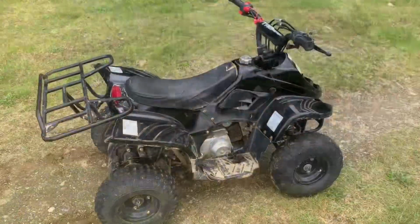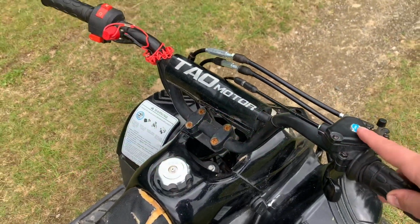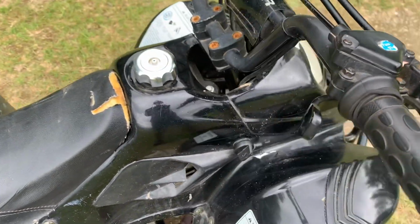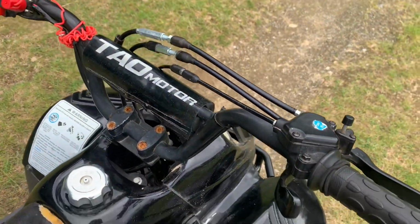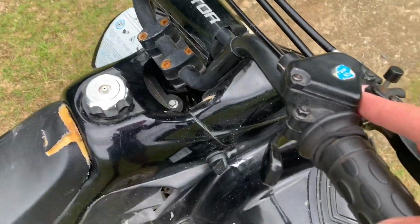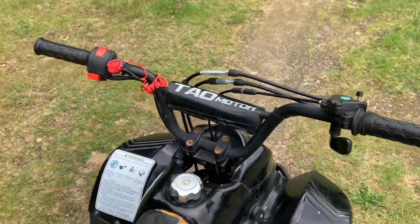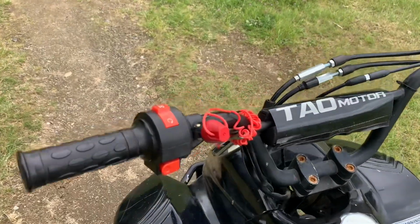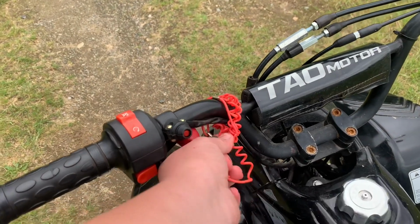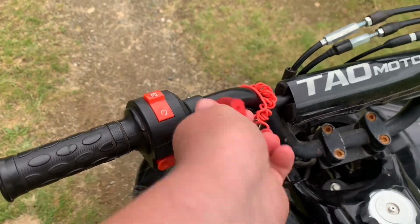Another cool feature is that where you give throttle, there is like a governor for the speed. You can adjust the speed right here, but I actually took out the screw so I can give full throttle. But because the 110cc is probably a little too powerful for a kid, you can screw in the screw a little bit so that they don't give throttle all the way and just fly off. And another safety thing that this ATV has is this little pull thing. This attaches to your clothes or anything, and if the kid falls off, this pulls off with it and it stops.